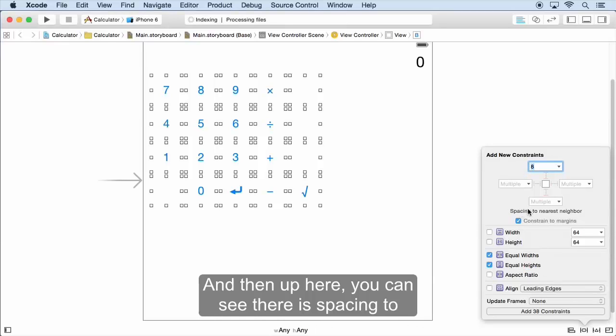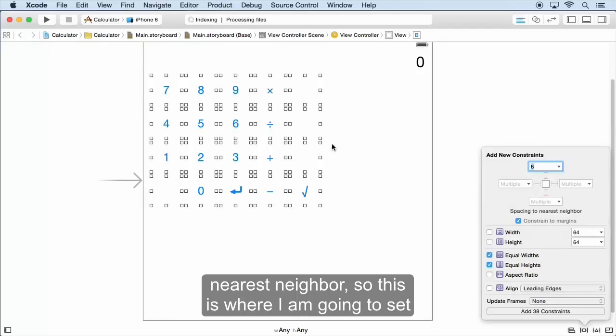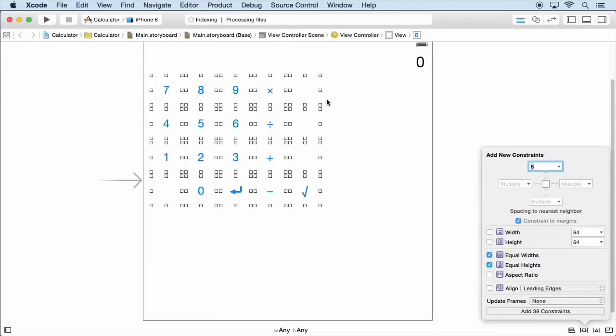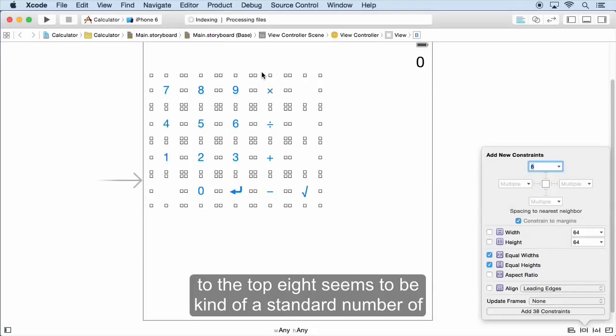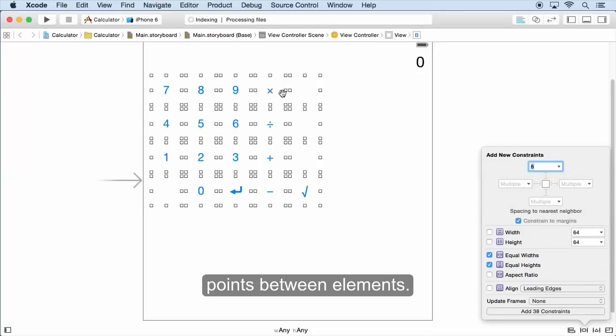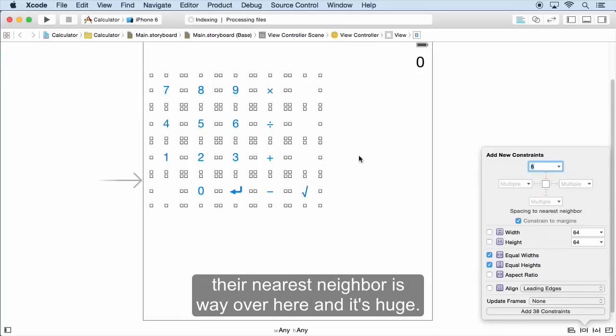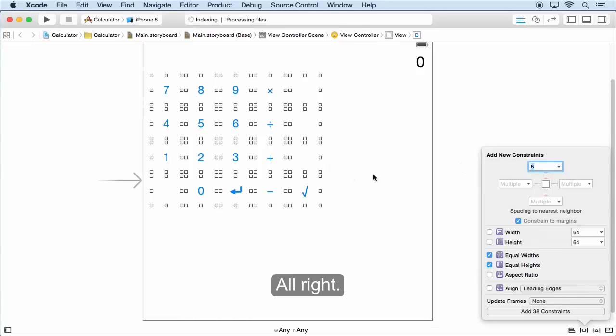And then up here, you can see there's spacing to nearest neighbor. This is where I'm going to set that spacing between all of these to be the same. You can see that it's put 8 here. That's because when I did the dashed lines to the top, 8 seems to be a standard number of points between elements. These are all multiples because some of these buttons have a nearest neighbor way over here, and it's huge, right?